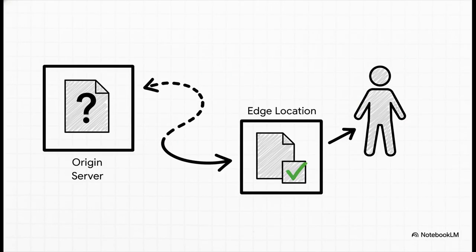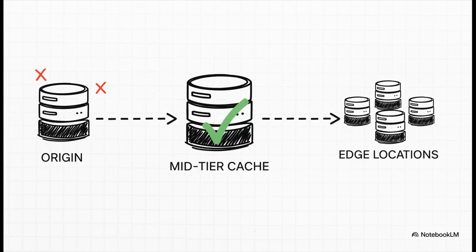Now, a cache miss, it sounds like a failure, doesn't it? But it's not. It's actually a really smart part of the system. Sure, it's a little bit slower for that very first person in a region who asks for a file, but what they're really doing is pulling that content out to the edge. They're warming up the cache. So every single person who comes after them in that area gets a blazing fast cache hit. That first user basically takes one for the team. But wait, it gets even cleverer.